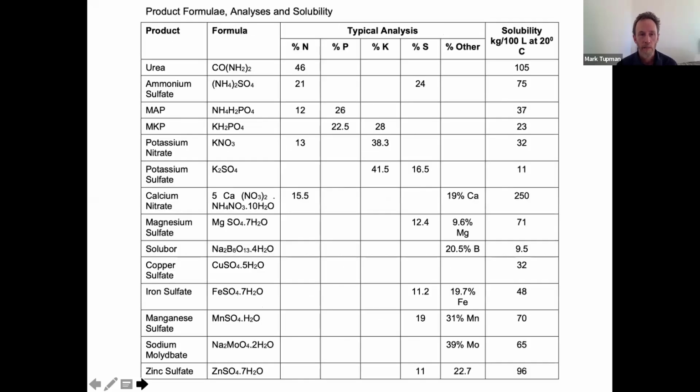Things you have to be aware of when you're making up a mix, and I'm just going to burn through this because there's quite a lot to it, but these references will be there for you. You can only mix so much of any nutrient in water. Something like urea has very high solubility. We're talking about 105 kilos in 100 liters at 20 degrees. That's a lot of fertilizer in that amount of water. Whereas if you go down to something like potassium sulfate or soluble, we're only looking at around 10 kilos for 100 litres of water. So you can only mix so much in the tank. Especially for your croppers who are using low amounts of water in the tank per hectare, sometimes you can only mix so much of things like potassium sulfate or soluble in the tank.